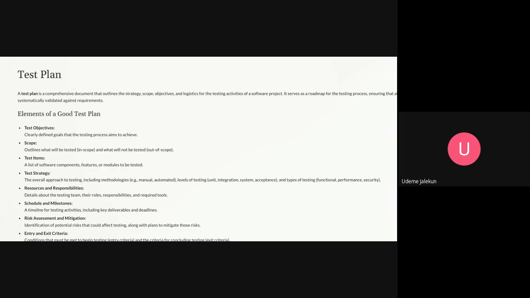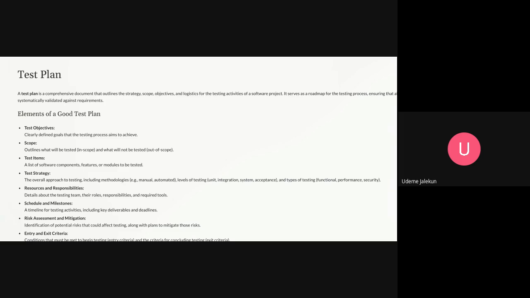So it outlines the scope, which area will be focus area and which area will be out of focus. Test items, what features, components, modules does this test entail? So there'll be sign up, there'll be login, you begin to learn and mention the different features that you will be testing for the application.